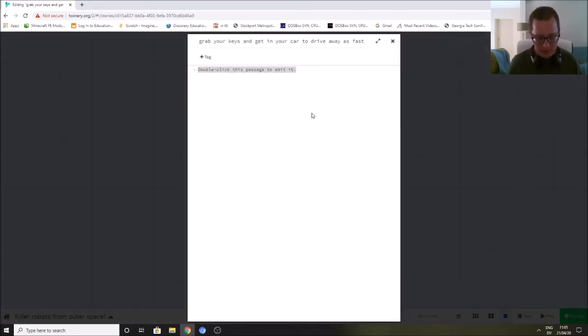So you grab your keys from the hook just inside your front door and leap into your car, still fully clothed in your pyjamas.